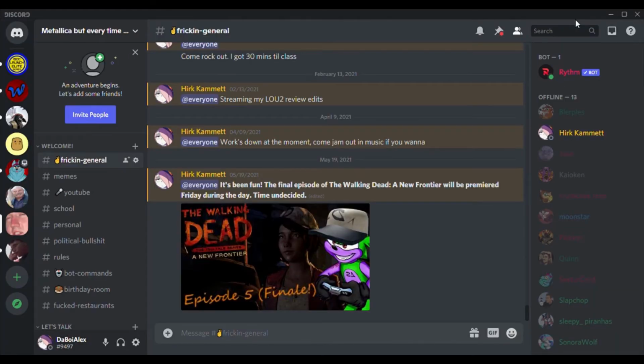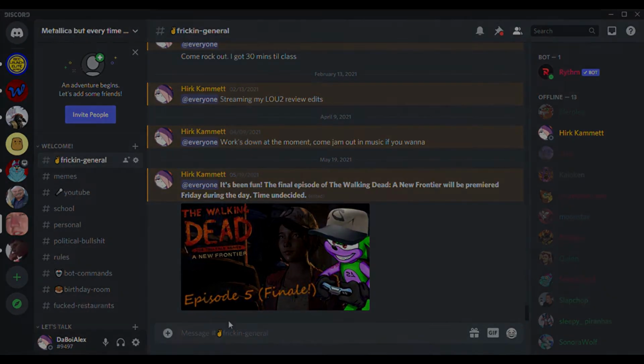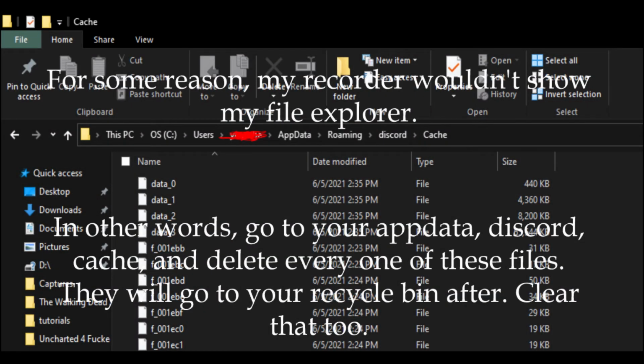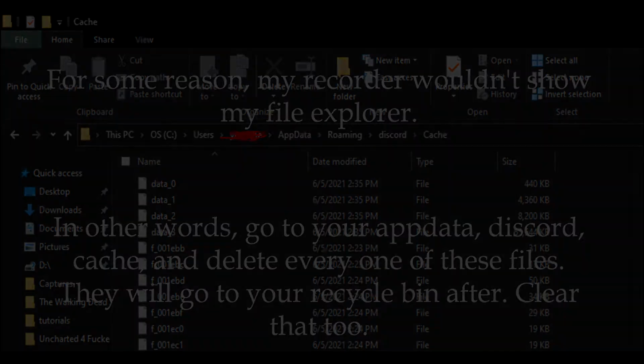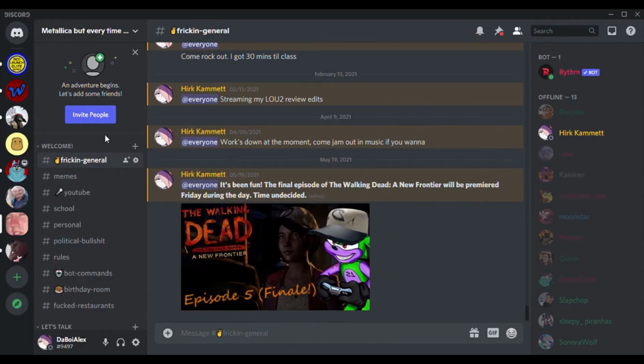Next, honestly, I think the most important, is to clear your Discord cache. There's a couple of ways to do it. You can go to File Explorer, head over to This PC, then your OS drive, go to Users, your Microsoft account, then, if I'm not mistaken, AppData.